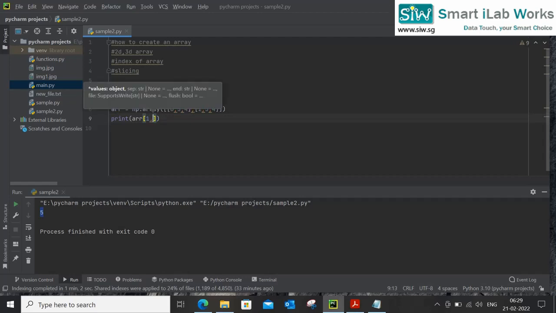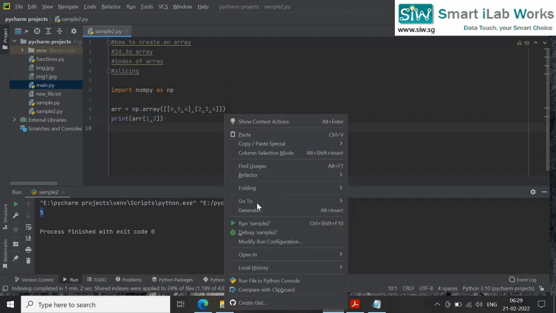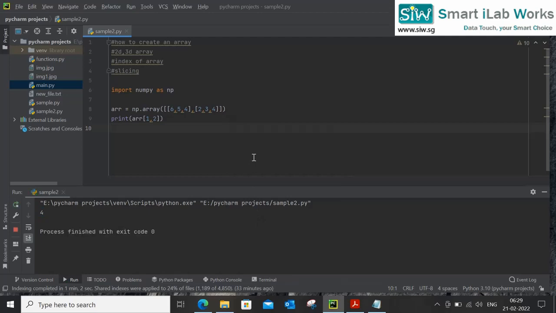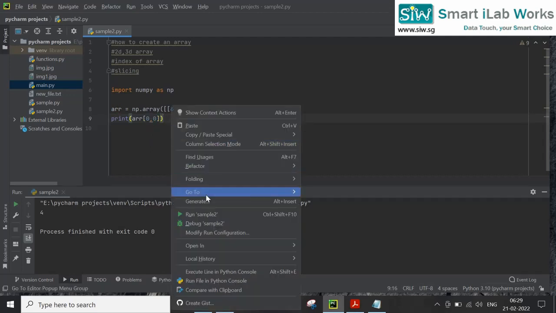If I want a 4, I need the first set of array, first index of array, the second element. What is the second element? 0 1 2, it's a 4, right? So this is the first set of array. It's the 0th index of array. Okay, so what I need to get a 6, 0 comma 0.